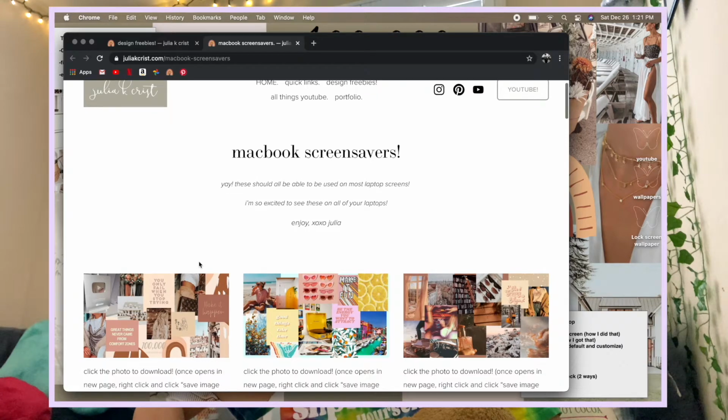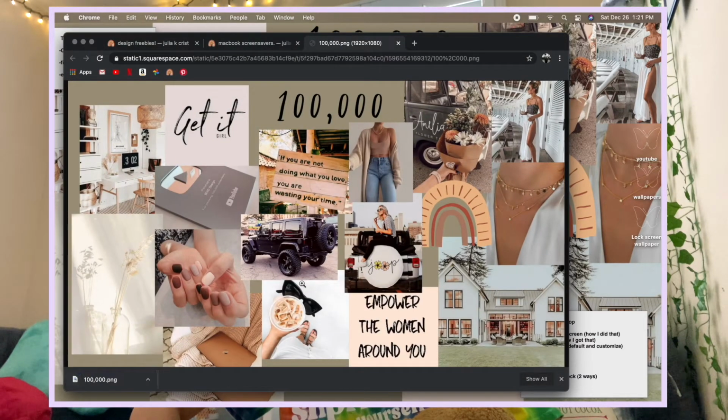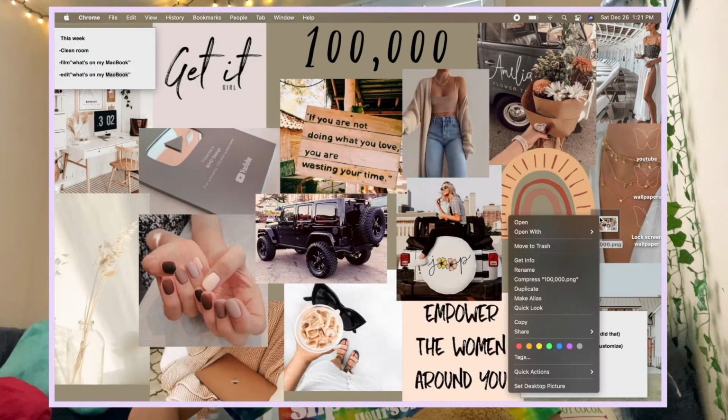I just went there, scrolled down to the one that I wanted, downloaded it, and dragged that download to my desktop, clicked on it, right clicked, went all the way down, and I saw Set Desktop Picture and set it. That's how I did that. You can do it with basically everything, like Pinterest, Google, whatever you want, you just download it.